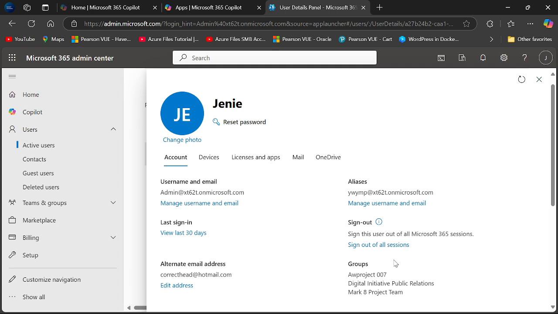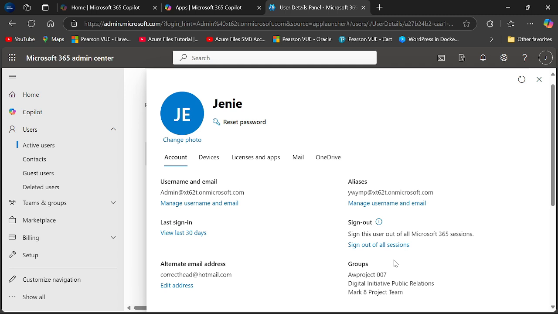So it's possible that a user account can be compromised, and the person logged into the user's account on another device. Could be a mobile phone, like I said, or could be a tablet. So how do you resolve that issue? You sign out of all sessions. Wherever that user is signed in, it will sign the person completely out of the session. So if the user is signed in on a mobile phone, tablet, or PC, it signs them completely out of all sessions.